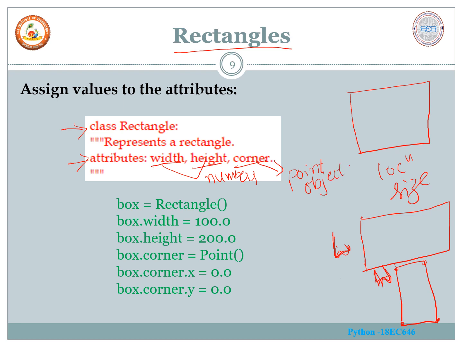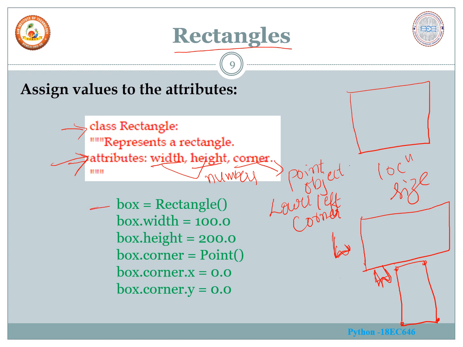Okay, so it basically represents the lower left corner. Which corner is it representing? It is representing the lower left corner. Now consider that to represent a rectangle, we first have to instantiate the rectangle object and assign some values to the attributes, because we have chosen attributes like width, height and the corner.